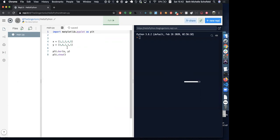Some of the graphic stuff will not be, but having a look at some of the functional and object-oriented programming, you can definitely code along here. If you want to work locally, I'm gonna focus on Mac today just because I'm on a Mac, and there's lots of tutorials for how to get Python going.